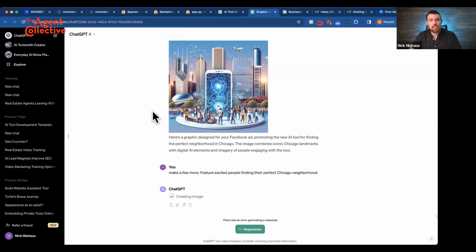But this is the kind of thing that I think almost anybody could do with a little bit of work, right? Just a little bit of time put in. And what's going to happen now is once I have these graphics, and here's another thing I can do while this is generating, I can also have it write me the Facebook ad posts for this, right? So I can just say, hey, create some ad copy for some ads that would go with these graphics. It'll write that for me.